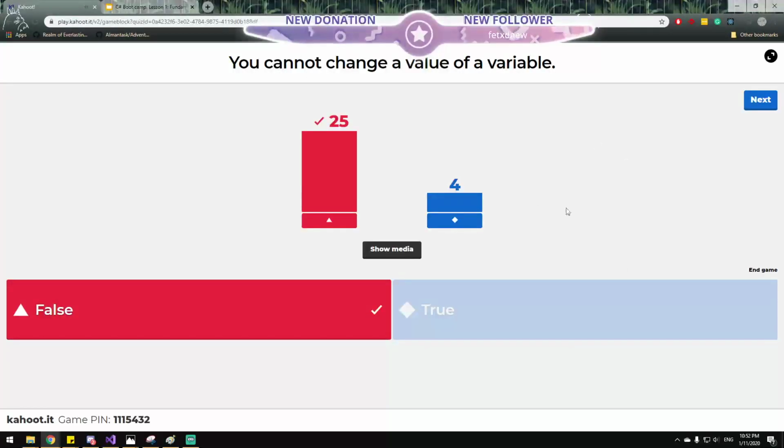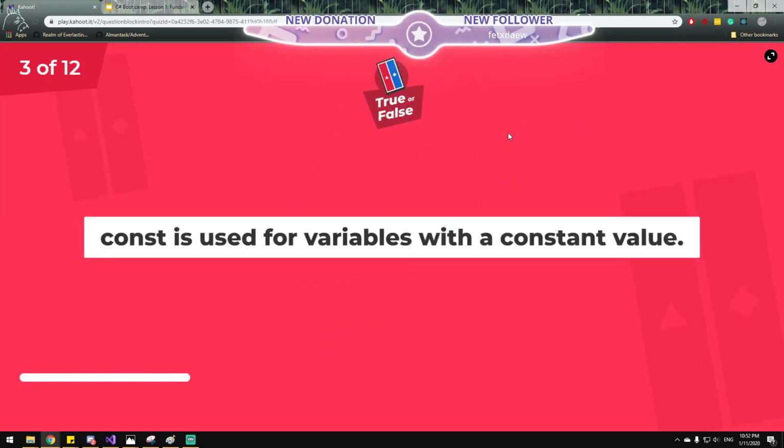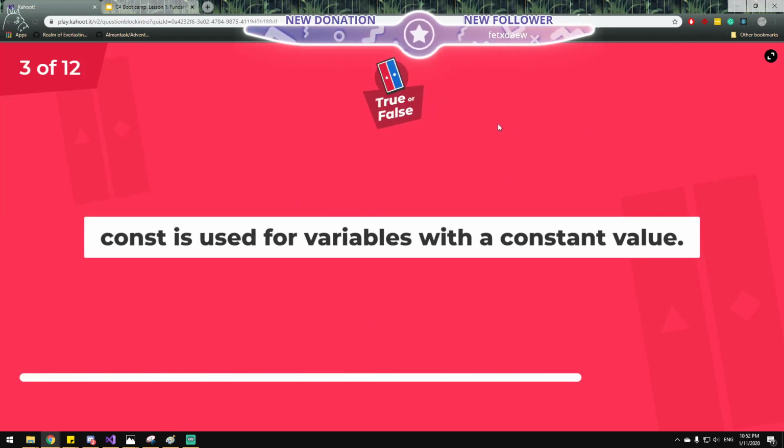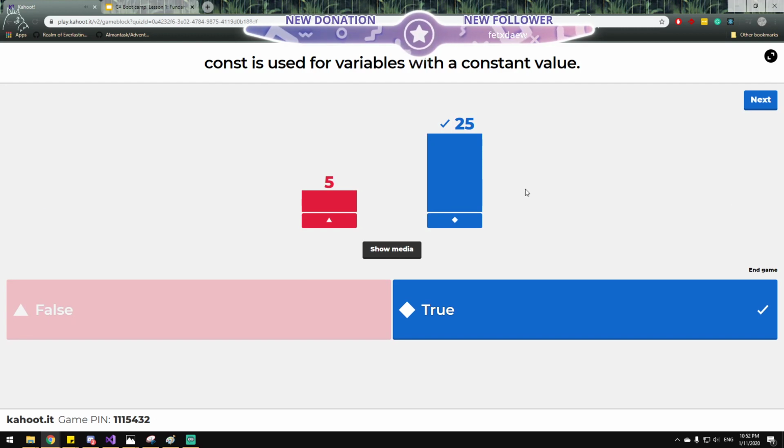Yeah. Next. Ratio is leading. Const is used for variables with a constant value. Is it true or false? I think I should put more time next time, but okay.